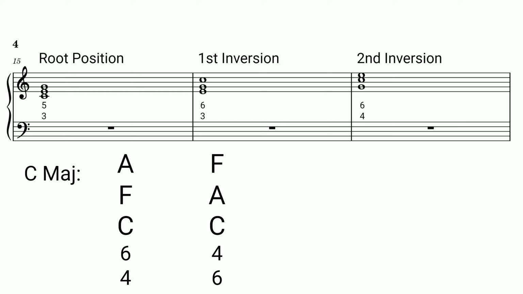because when I see a C note on the bottom, and I can obviously read the notes above it, but if I label it, that's the whole point of it being efficient, I can see 6-4, C F A, and then I can see 4-6, C A F. And in my brain, that makes a lot more sense because I'm reading the order of the notes and I'm reading what notes occur above the bass note.